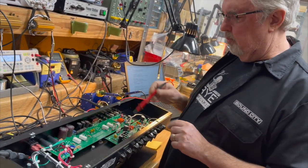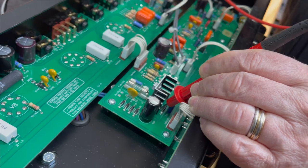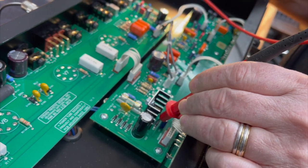Now, we have the regulator here that has 18 volts on its input. Now, what is the regulator in here physically? It's a regulator IC.